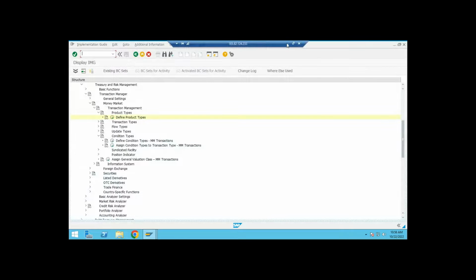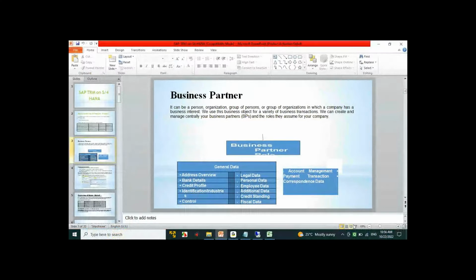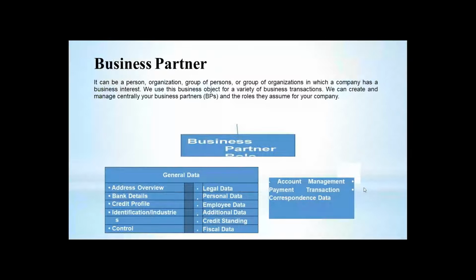Now, apart from that, there is an important thing in TRM. It's called business partner. When you're talking about the money market product, we use the BP role. It's not like your vendor or customer role.